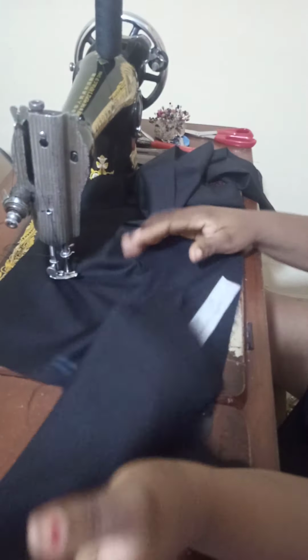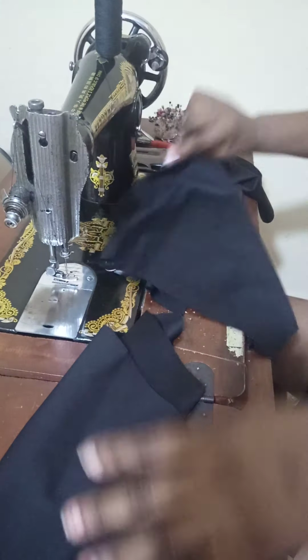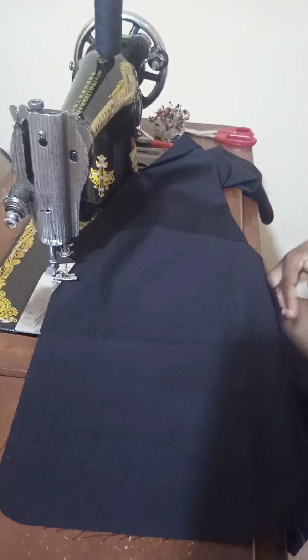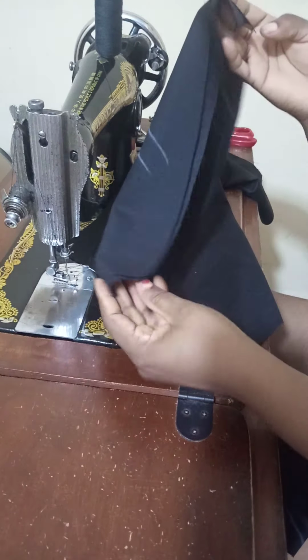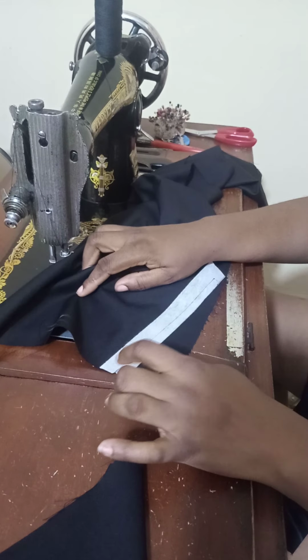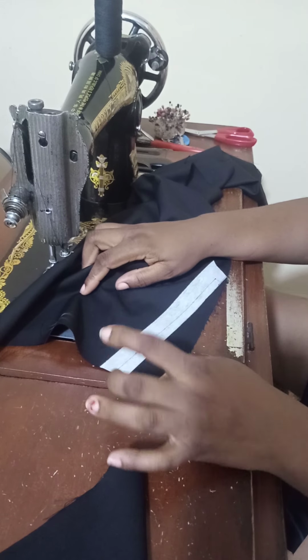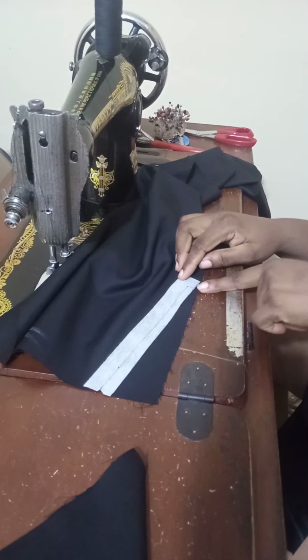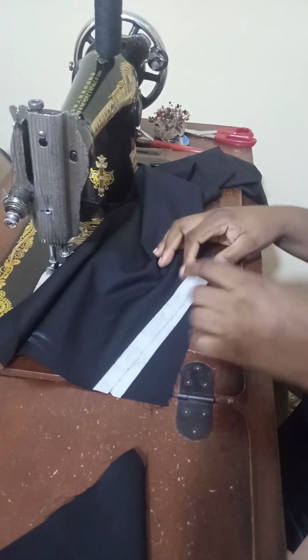So basically what you need is your front piece and then your pocket, which I cut 14 by 14. Okay, so this is 14 by 14, and then I just rounded off this edge. I just like gave it a slight cut here. So the first thing you want to do is to notch your pockets. Usually take 2 inches in, and then you notch. That's where your pocket starts, and then you measure down 6.5 or 7 inches. Okay, and then you notch in 1/2 inch.